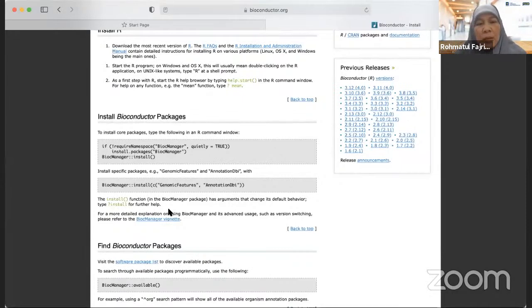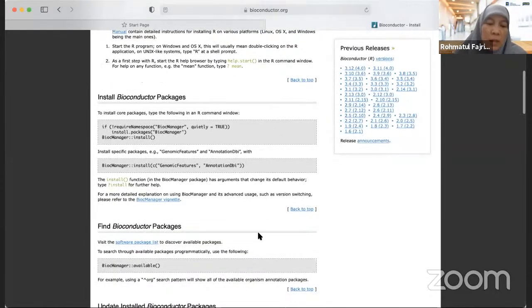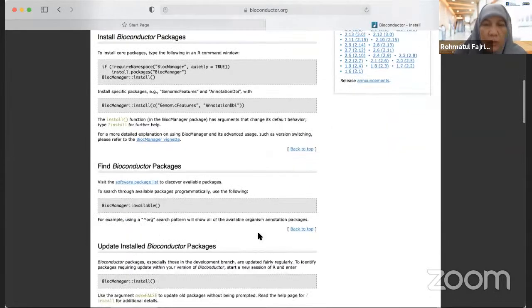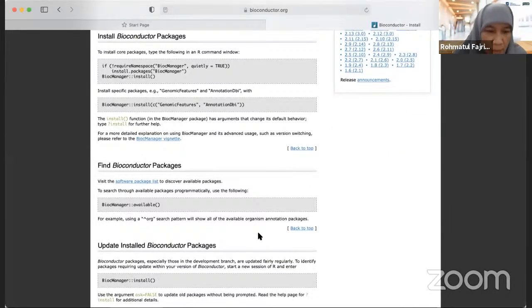But if you have already installed the core package and you are using, for example, some other package of Bioconductor, then there is a hint and also help in here on how to do that. For example, in here you are using this one for the core package in Bioconductor, but in here it is for some packages, because in here it is the GenomicFeatures package and AnnotationDbi.